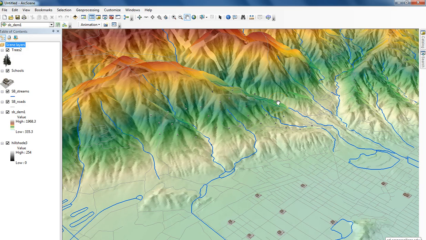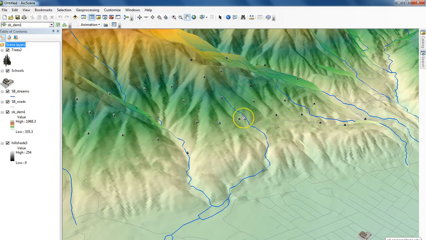So in this unit, you can be as creative as you want to. You don't have to use the DEM from your watershed unit. You can go to webgis.com and download the DEM for anything, and you can try to create your own 3D world. Okay? All right, how are we doing? Any questions?